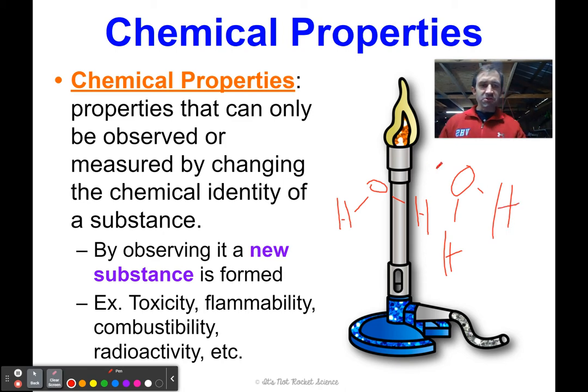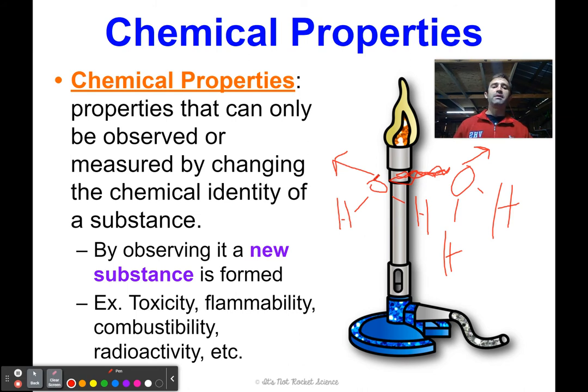Okay, a physical change is basically when we're messing with the interaction between the two molecules. Basically, like when we say, hey, we're gonna boil water, we're gonna mess with the interaction between these two water molecules, add a bunch of energy, and basically push them farther apart. So this one's gonna go this way, this one's gonna go this way, and they're gonna be spread apart more, which basically means we're gonna turn from a liquid to a gas, say, or a solid to a liquid. Well, that's a physical property because it's still H2O.